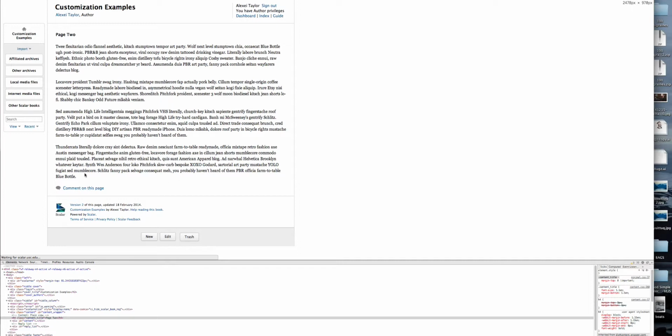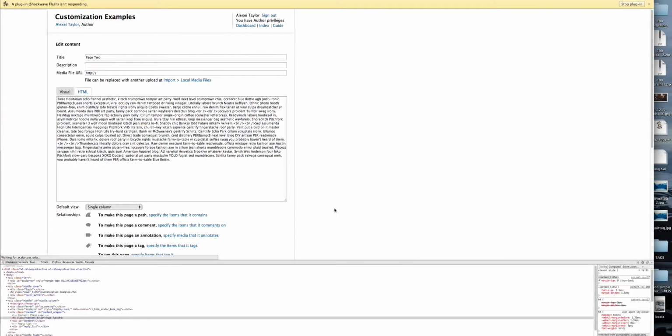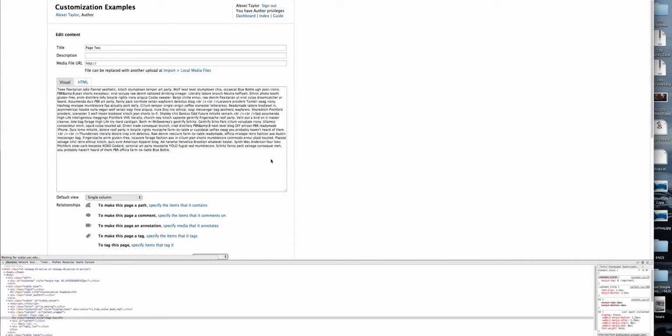It's either my browser or Scalar, but things have slowed down too much. But if I hit edit and go to my CSS, I can put in a reference to this rule here, class content underscore title, and then in the curly brackets I can put different font size, different colors, things like that.